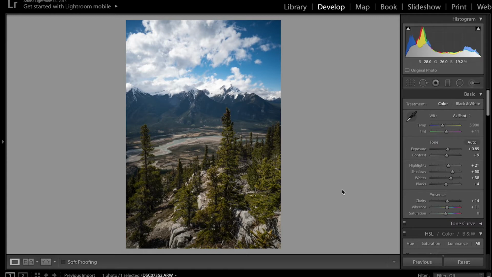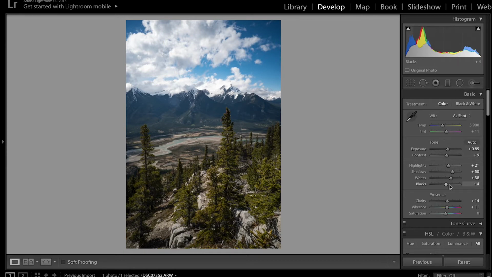If your photo is less saturated or only has a handful of specific colors, then you're going to be limited to how much you can affect with the hue, saturation, luminance sliders. But because this photo has got a lot of greens, a lot of blues, a little bit of yellow in there, we'll have a lot of control in manipulating the colors.